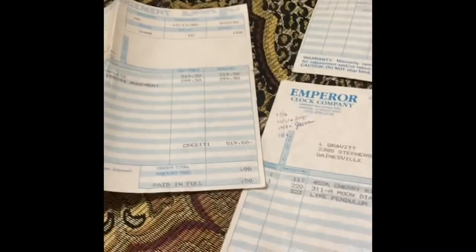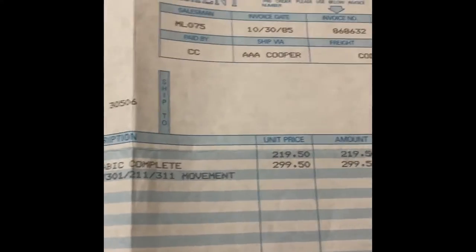Sorry about that. Where were we? Okay, so we were over here with all the receipts. These are all the boxes the parts had to come in, and these are all the receipts and the paperwork for it all. Like here is the amount of money that they all had to spend. And there's stuff on the back too. This is really weird. That's how it was back in the 80s.